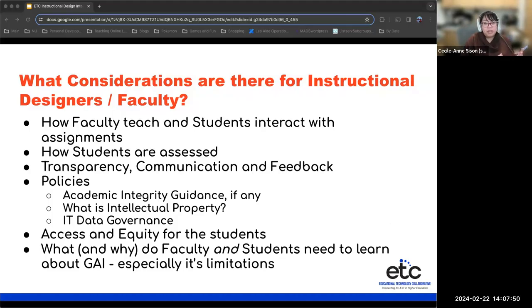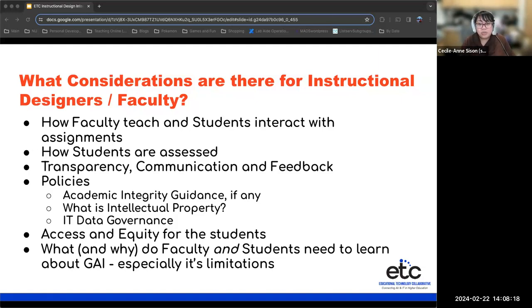What will happen when things like ChatGPT are behind a paywall? And then what and why do faculty and students need to learn about generative AI? Because the faculty need to convey things to the students, but they also need training. This is not an exhaustive list of things that we were considering as instructional designers.